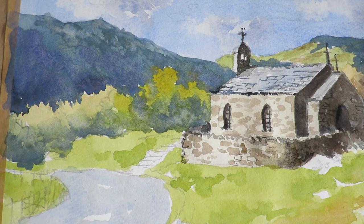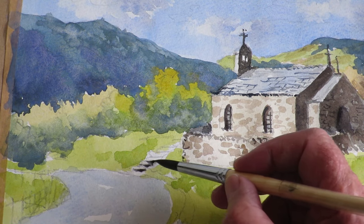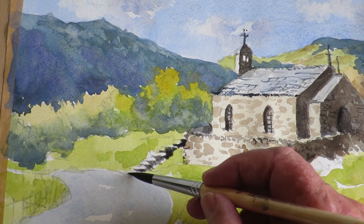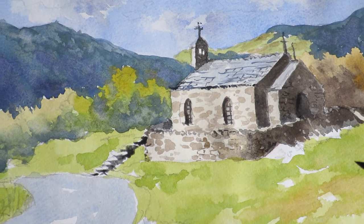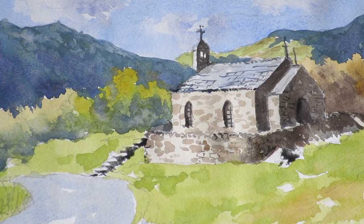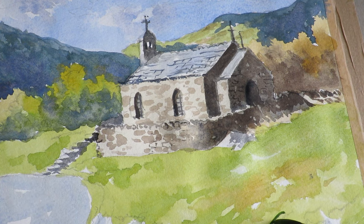These stairs set down from the church — get that done and out of the road, and then we can concentrate on the grass. I'm just quickly dropping that in. At this point I've got this grey colour and I'm going to put just a little bit of shadow on this big rock here. I've mixed up a green and I want to show you a little technique I use.